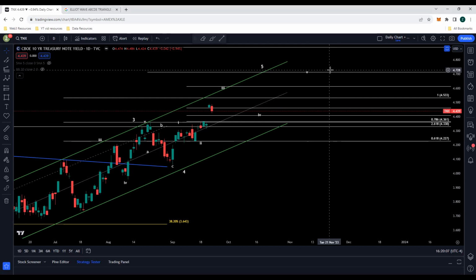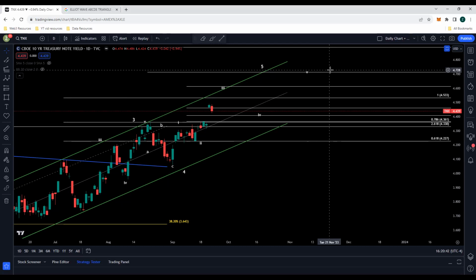But at the end of the day, not only is Yellen flooding the treasury market, Japan is the biggest holder of US Treasuries, and they've been dumping US Treasuries massively. Who's next behind them? China. China has been dumping massive amounts of US Treasuries. So not only do you have Yellen basically flooding the Treasury market, you also have the biggest holders dumping massive amounts. And there's other countries as well that are selling US Treasuries on top of that.